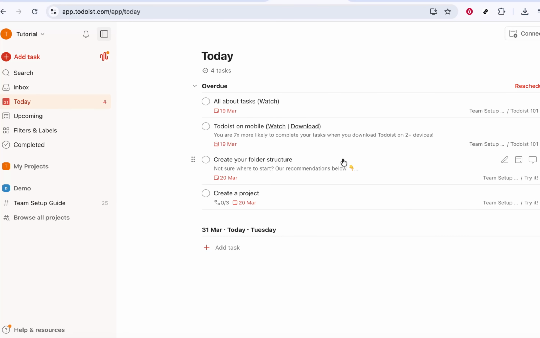After you've entered your details or chosen your sign-in method, follow the on-screen prompts. This might simply mean clicking a login button, or, if extra security is enabled, entering a code sent to your email or authentication app. Once everything is confirmed, Todoist will load your workspace and you'll be ready to start managing your tasks. That's all there is to it. You've learned how to log into Todoist from start to finish.